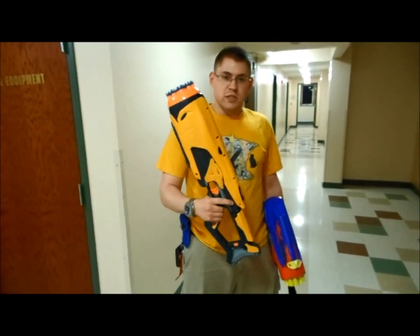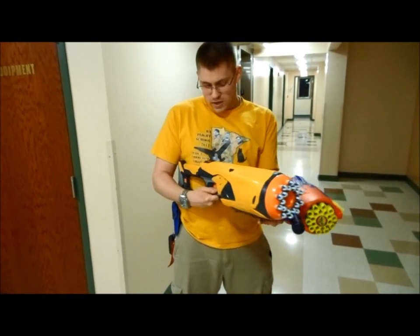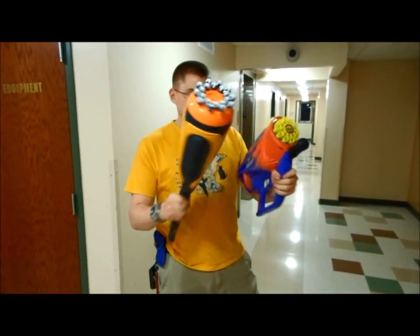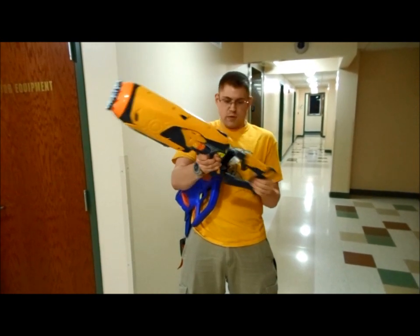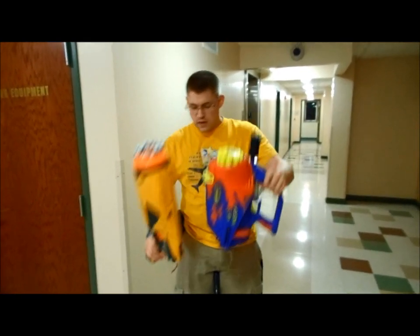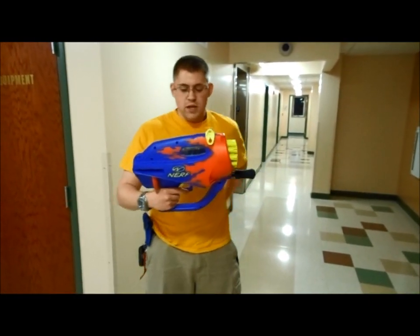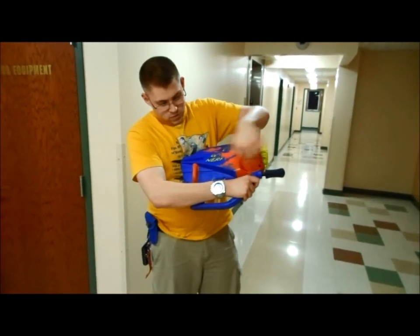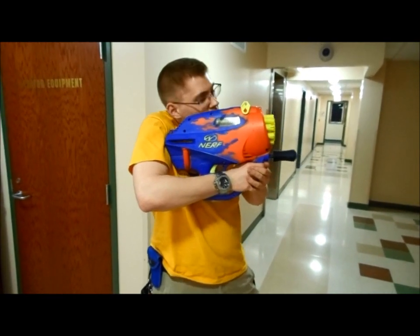I used to think the Swarm Fire was just ridiculously huge, and it's the same kind of setup — 20 dart turret, fully automatic, just like the Wildfire here — but the Swarm Fire is powered by a battery and a plunger system. If I take the stock off they're about the same length, but the Wildfire is by far much bulkier. While the gentleman who owns this blaster and I were discussing modifications, he suggested a bullpup design — move the handle forward to right about here, connect the trigger mechanisms with a push rod, and it would actually make a really nice compact blaster.